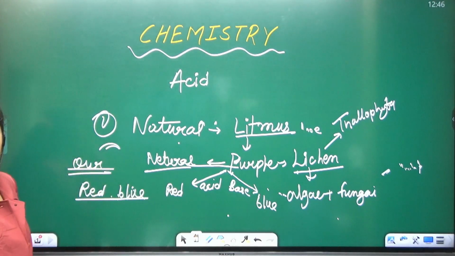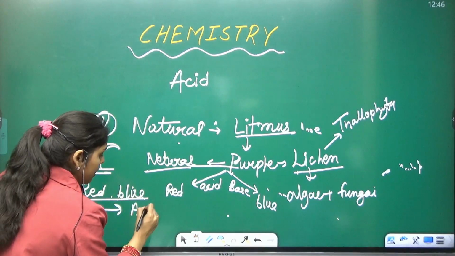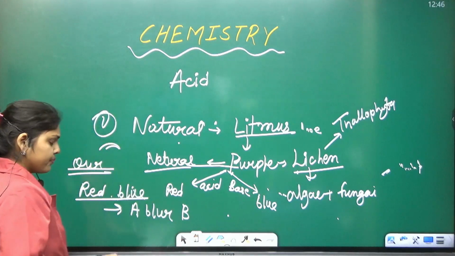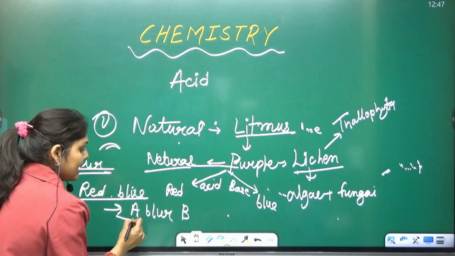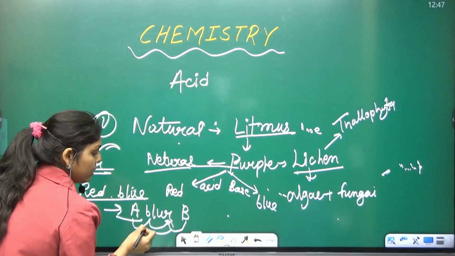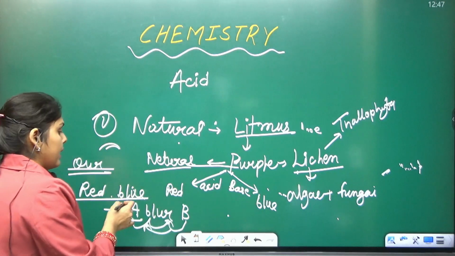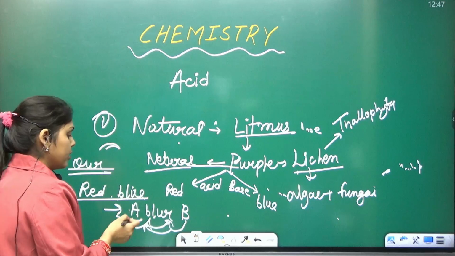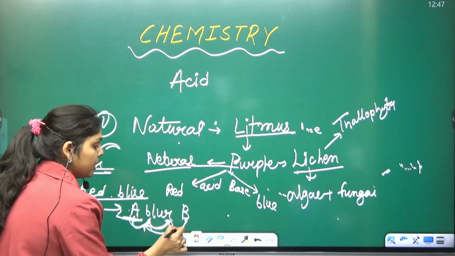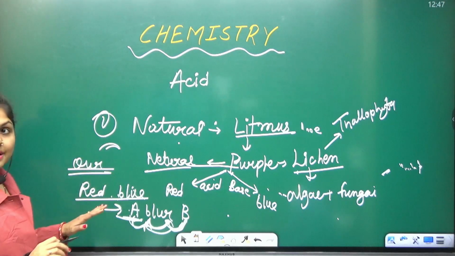Here is a little formula to remember it. Acid converts blue litmus to red, and bases convert red litmus to blue. Most people get confused about which color an acid converts to, but here you can easily say that acid converts blue litmus to red and bases convert red litmus to blue. So from here this topic is clear.